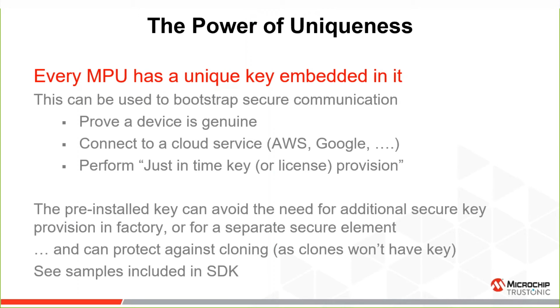We can also use that to protect against things like cloning. Because if I copy your design or copy your software, I can't copy the key. And because I can't copy the key, my clone is no longer perfect. It now has a missing gene, as it were. And that means when the clone tries to connect to the cloud, we can spot the difference and we can deny service. So this can protect against supply chain and other frauds, but is also a building block in which you can do a lot of things which security guys get really excited about, like creating secure channels.